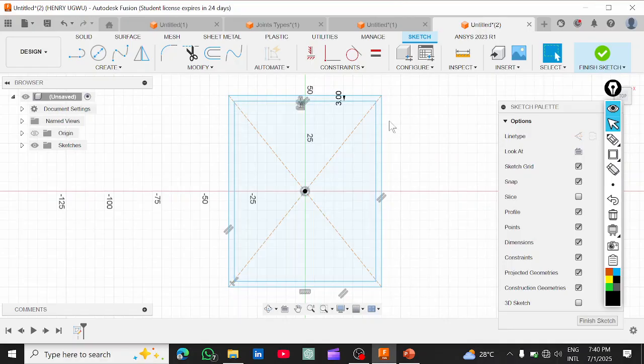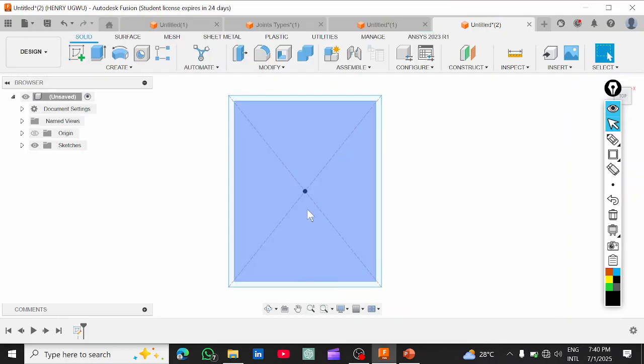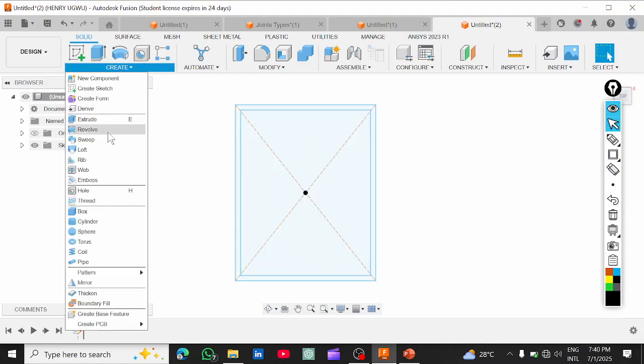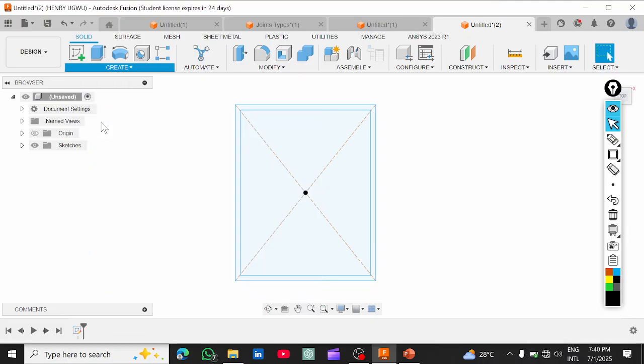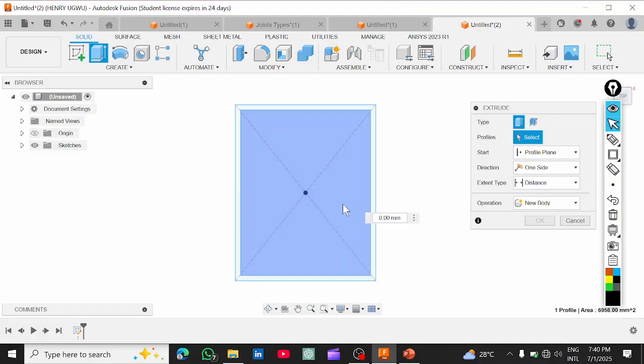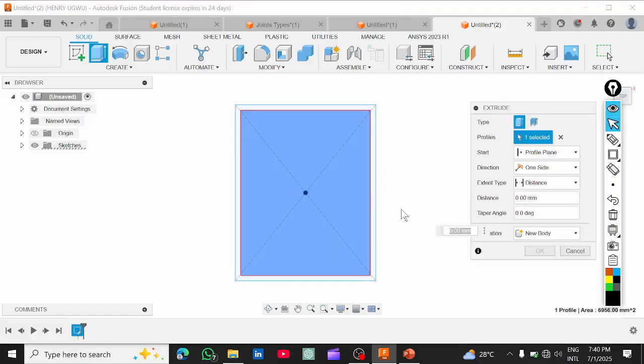All right, so we are going to close our sketch and convert this into solid bodies. I'll click on finish sketch and we'll return to the design environment. The first extrude we are going to do is the inner one. So we're going to activate our extrude command. We have our extrude dialog box. I'll select the internal profile.